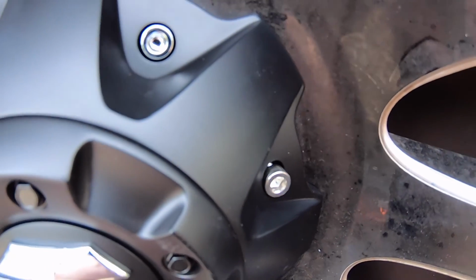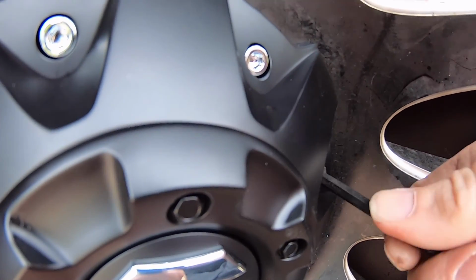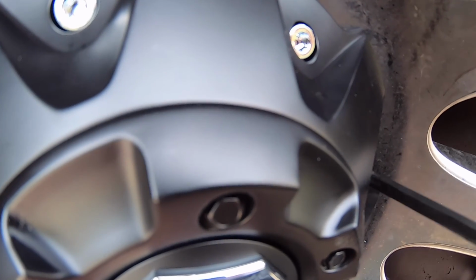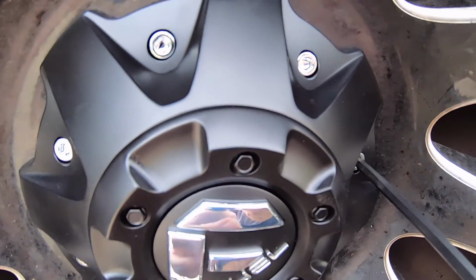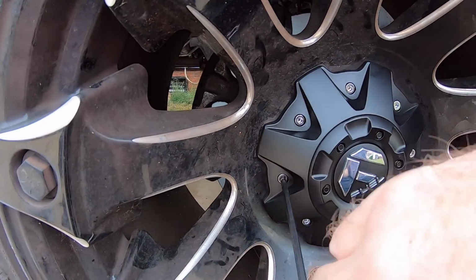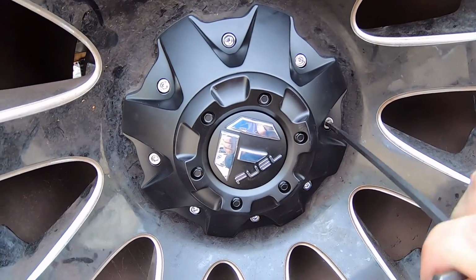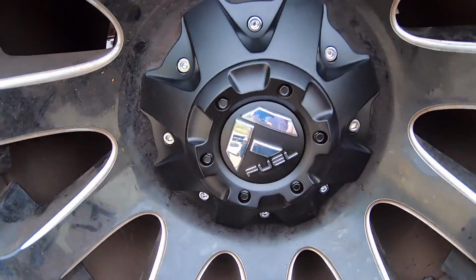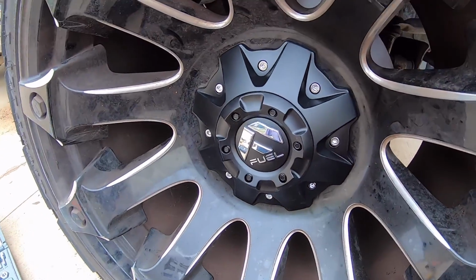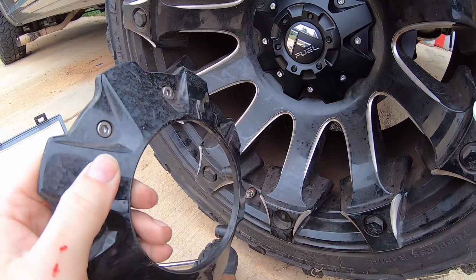Okay, it feels like that's seated. There we go. Now you don't have to go full tight on this. Snug is more than enough to hold these caps in place. Because what we don't want to do is go so tight on this that you distort this cover again, and then as heat cycles get to it, they fall out of shape and this center cap starts to fall out. Because just like on our other ones, you see very little effort and you can push that centerpiece out.